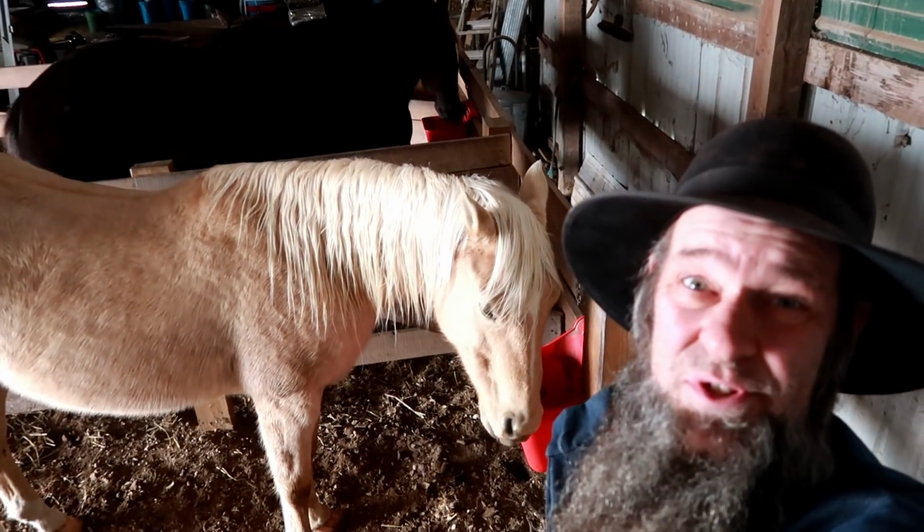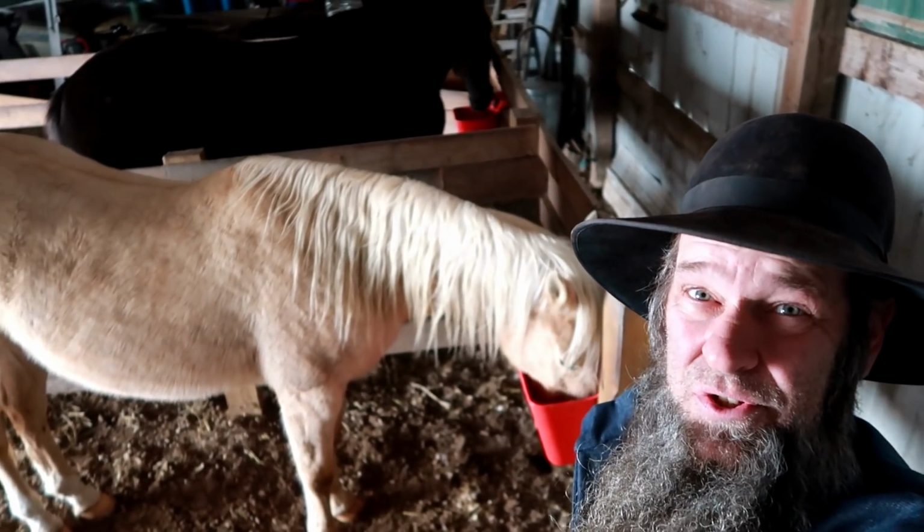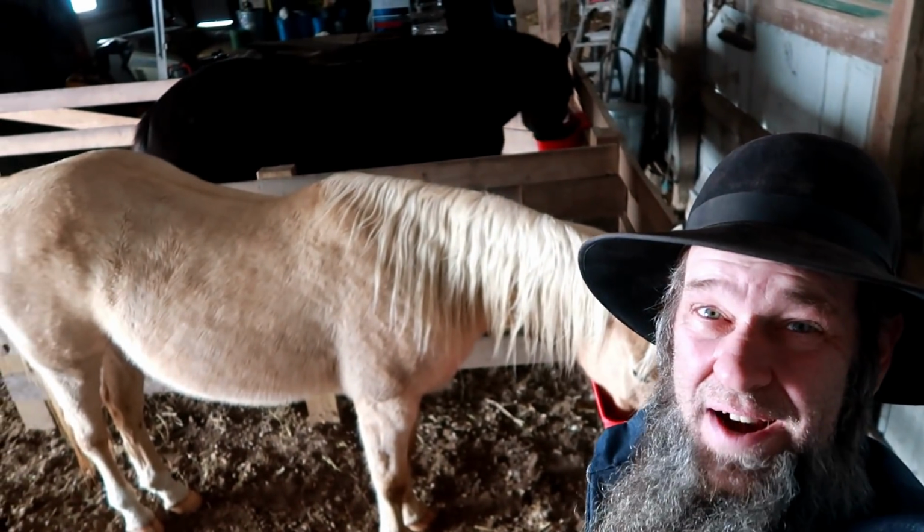So as you can see, they're both enjoying their breakfast. They have stalls and everything. Yeah, we definitely have shelters and everything for our animals.